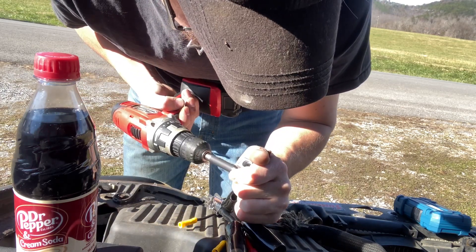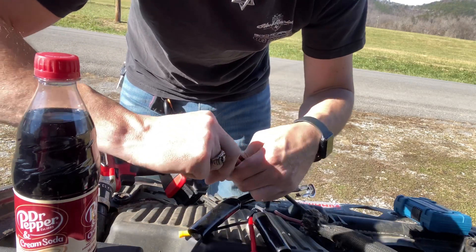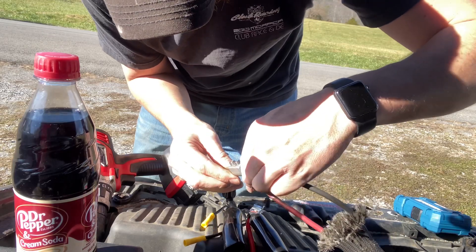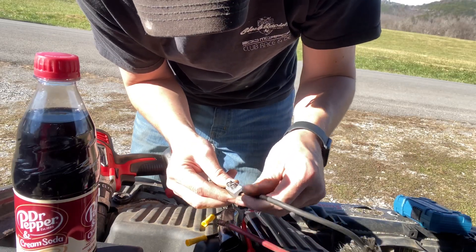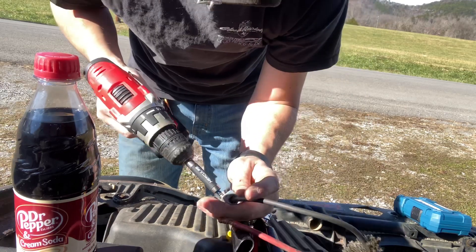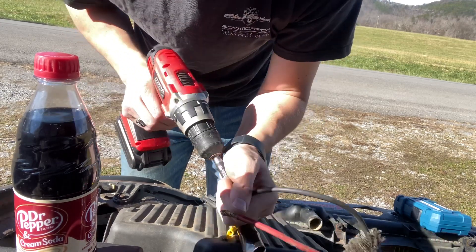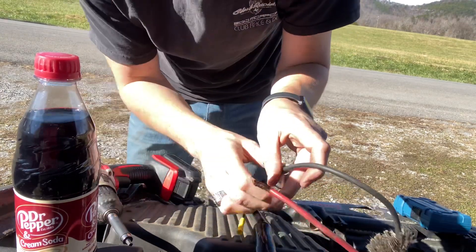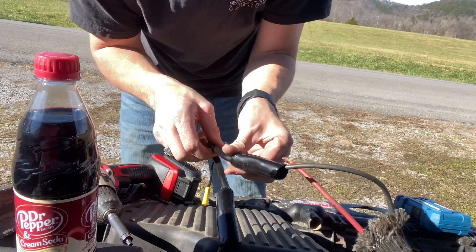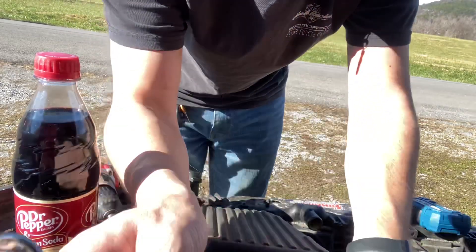Now for the starter — this one needs to back out. There you go, oh that's coming all the way off. Get that in there. Oh yeah, I'm getting it cranked in there, that's why I'm using the power drill. I want them to have a really good connection. Okay, there's that one. This is the same style end that was on the car when I bought it — I think that's the factory style.